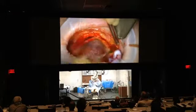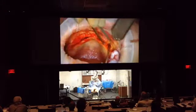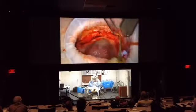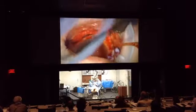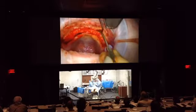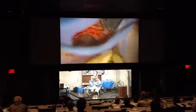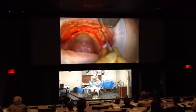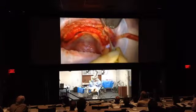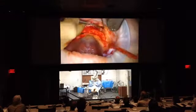Almost there. One more part right over the canine eminence here. I'm trying to keep the periosteum intact here, and so far we've been successful. The reason being, the periosteum protects all the vital structures, nerves, arteries, veins that are in the tissue, in the flap itself. So keeping the periosteum intact will get better healing.